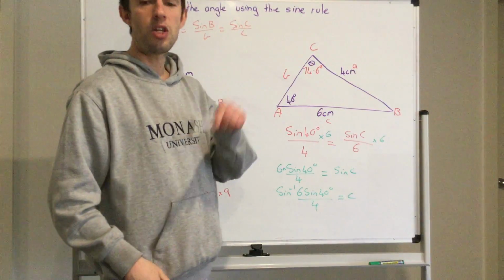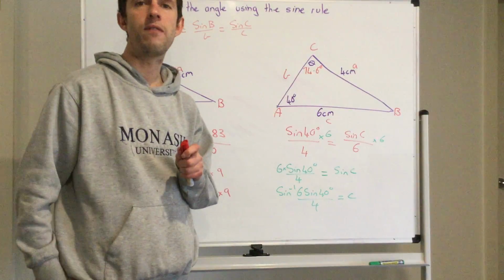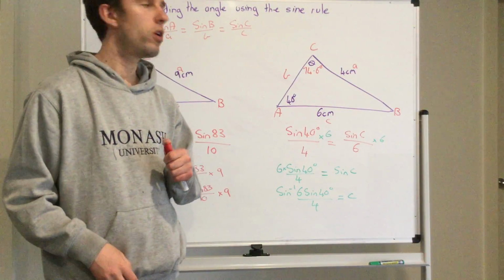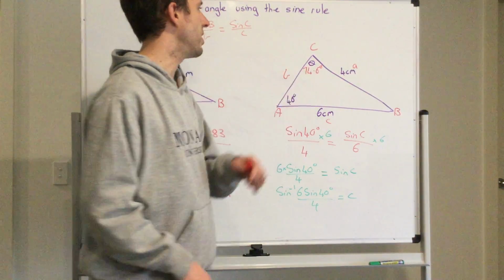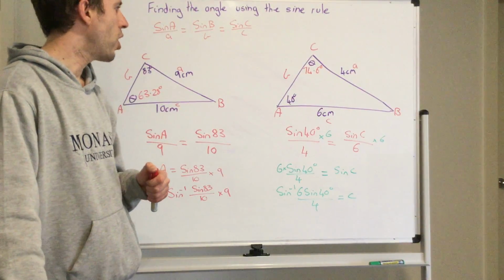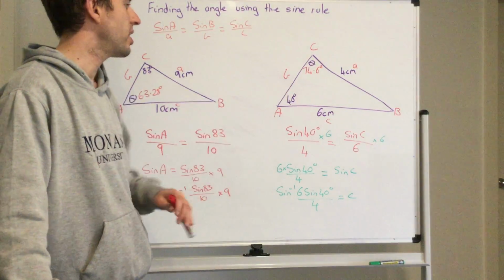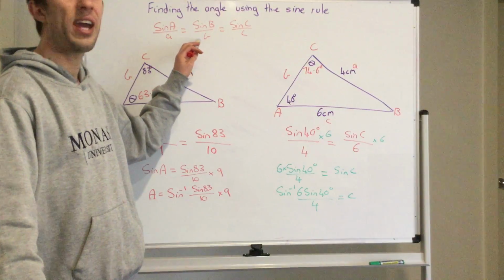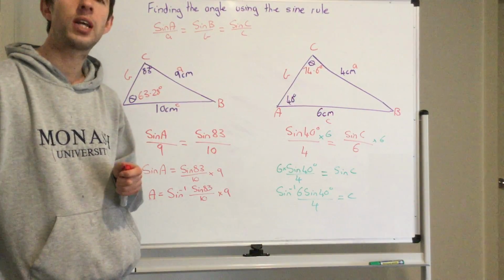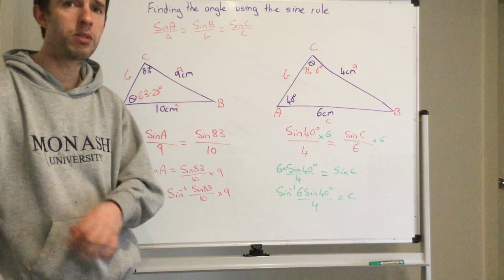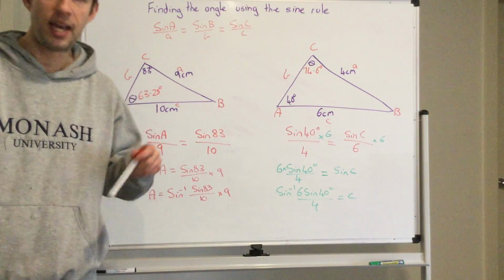Just make sure that in your calculator you do have the degree setting on, so we're showing that our answer is in degrees. Really hope that helps you understand how we are getting these angles. Again, just make sure that you know how to use this formula and where it comes from. If you understand where it comes from, it will make sense and it'll be sinking in.